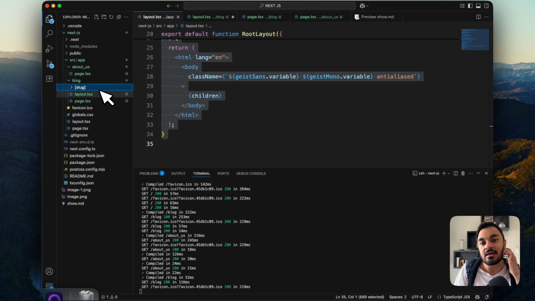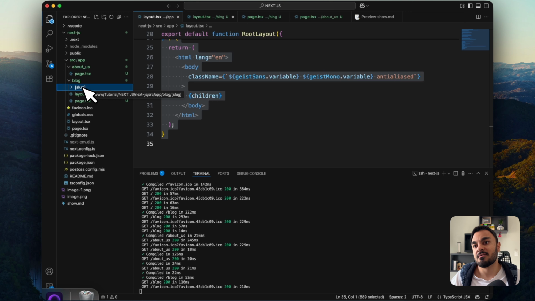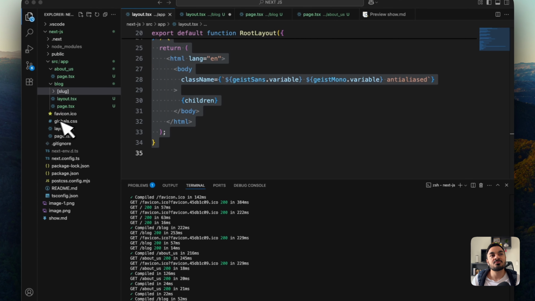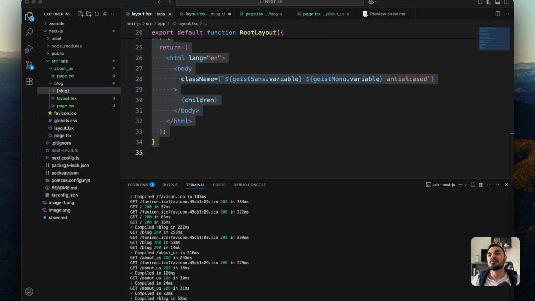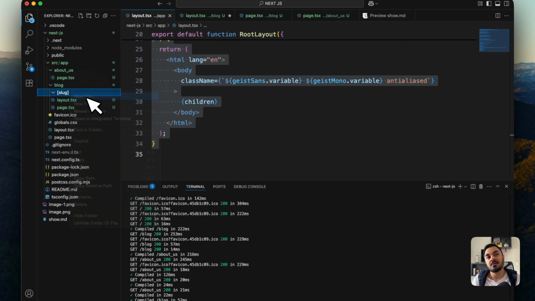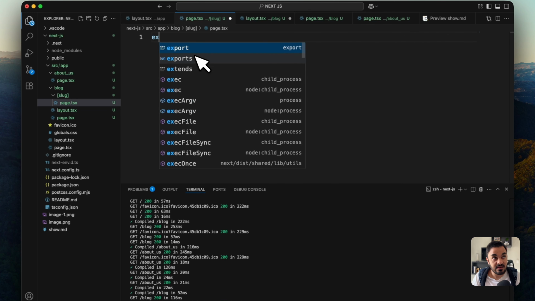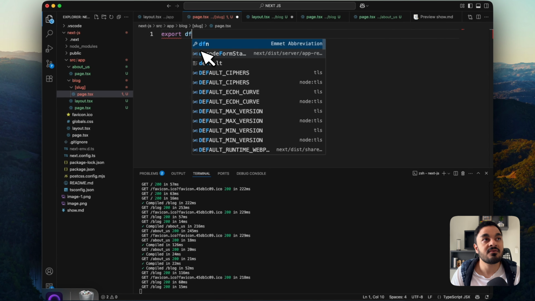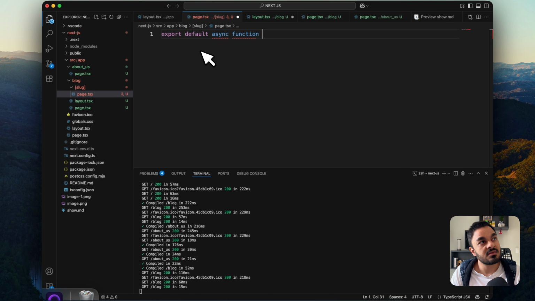Now to understand the navigations using the slug, we can just create a slug over here. The way Next.js handles dynamic navigations is by adding these special square brackets, where you can also access variables from there. In order to do that, what I would need to do is create a page as well. So I'll create a page.tsx, and inside this page, I need to export default an asynchronous function, and then I can just put blog posts.